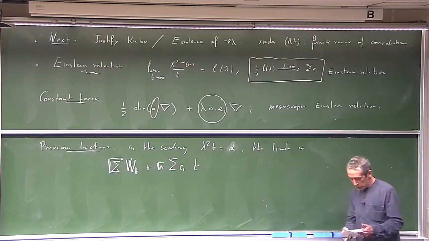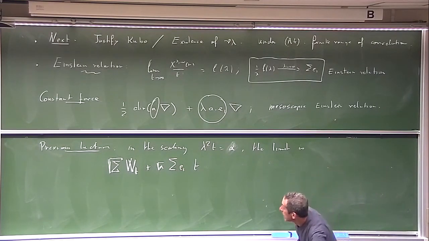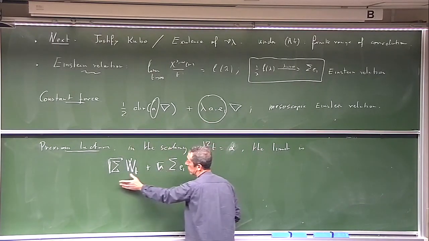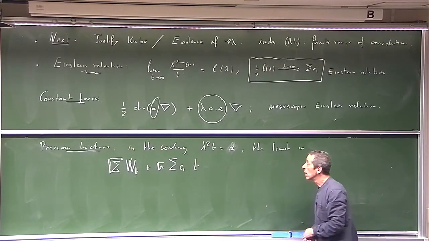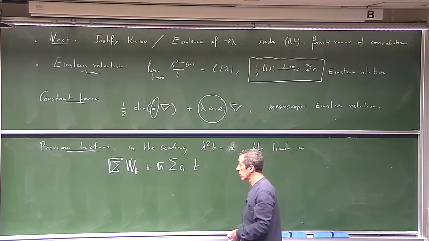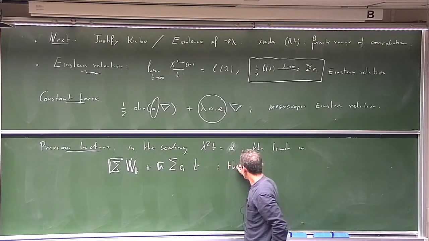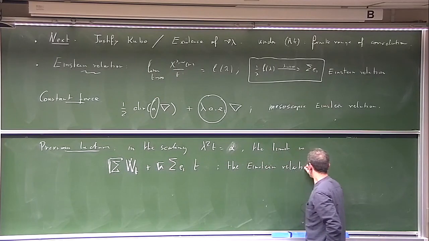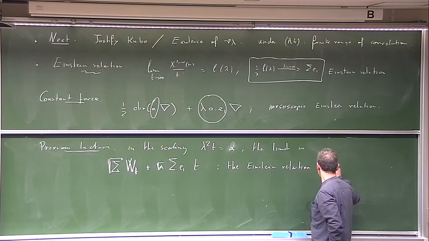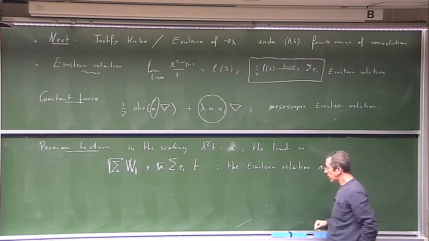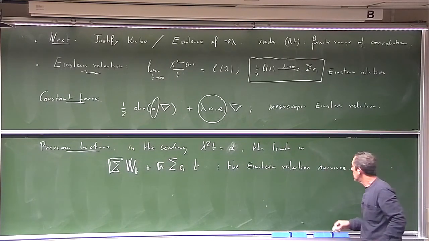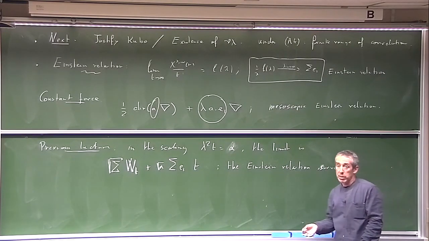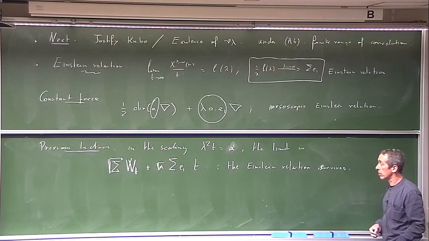You see? So in a sense, the relation between this term and this term is just preserved in this limit. So what the argument of Leibowitz and Rost proves is that the Einstein relation survives in this scaling limit. And actually, the Leibowitz and Rost argument proves that this is the case under quite general assumptions. This is a very soft argument.